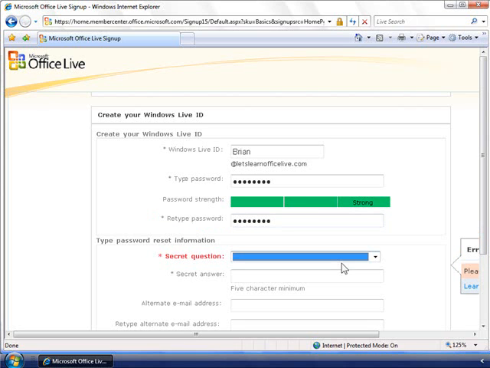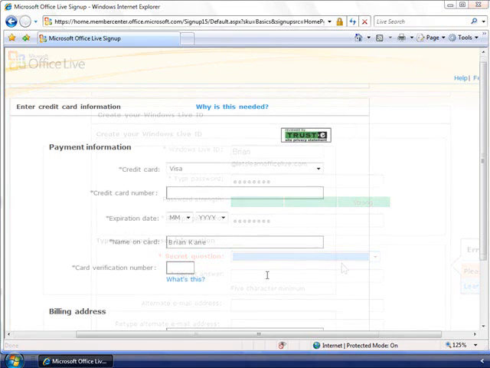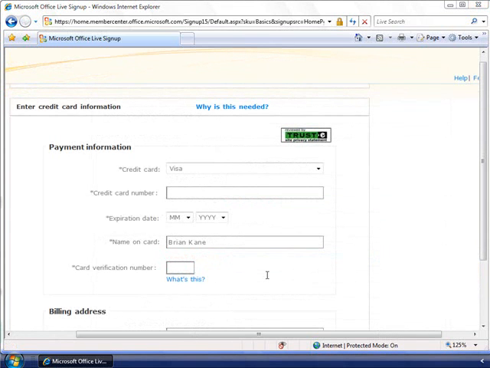When you enter in your password, try to make sure it's as secure as possible. The longer the better, and the more uppercase, lowercase, special characters, and numbers you use, the better. Once you've completed entering some of the personal and contact information, a credit card will be required simply to verify your identity to help Microsoft fight against fraud.